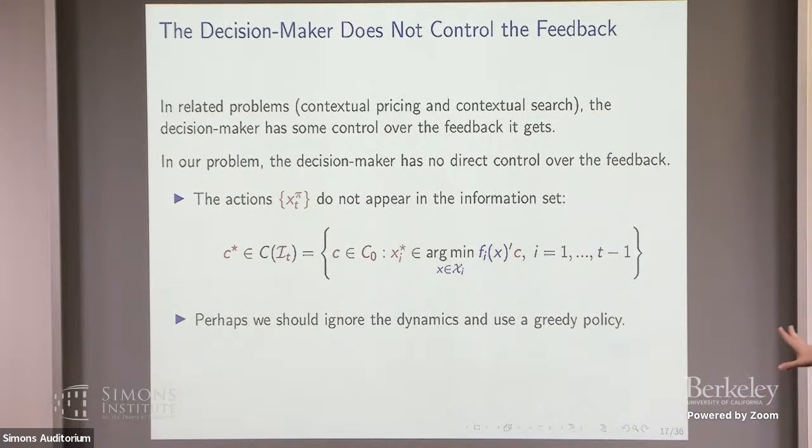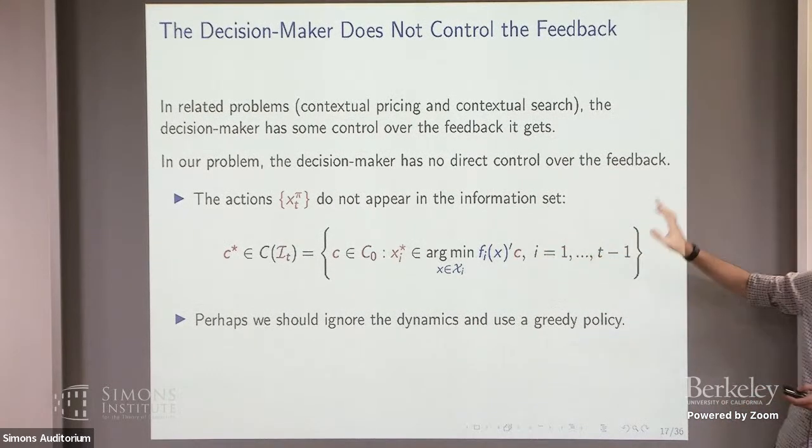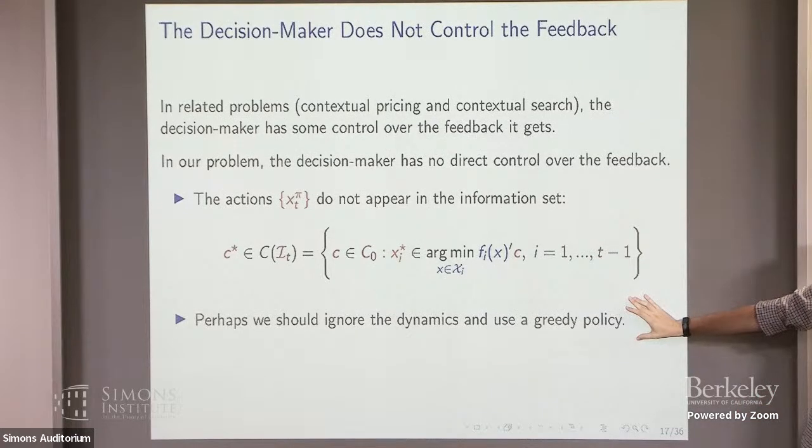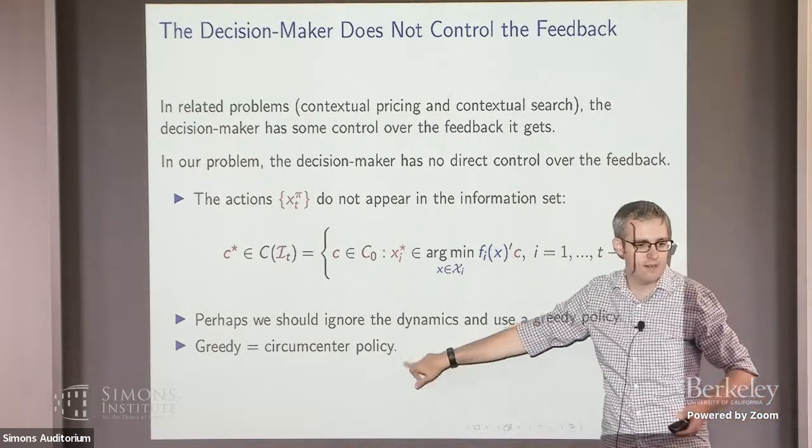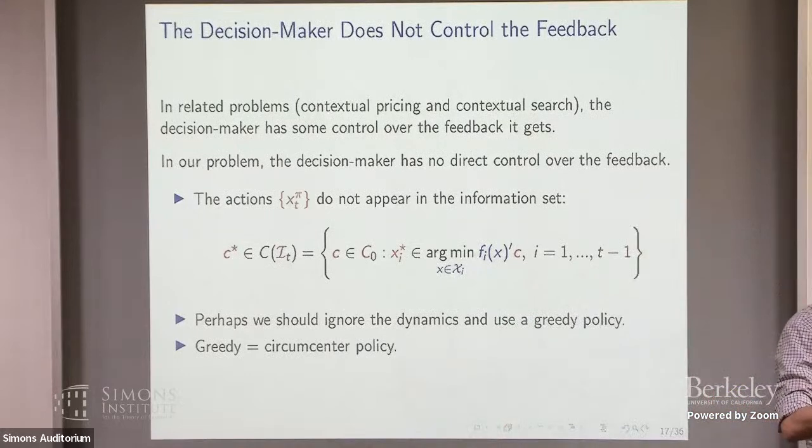There is going to be a way to control the information set. It's very subtle, and it's part of how we get there. But for now, I'm going to pretend I want to do something greedy, because I'm taking this view. Oh, x_pi doesn't show up here, so I'm going to ignore x_pi and just do the greedy thing. And the greedy thing is circumcenter, right? The offline optimal is the same thing I should do if my game ended today. I should just do the offline optimal thing, using all previous history. So the offline is a key ingredient here. So I should do the circumcenter.